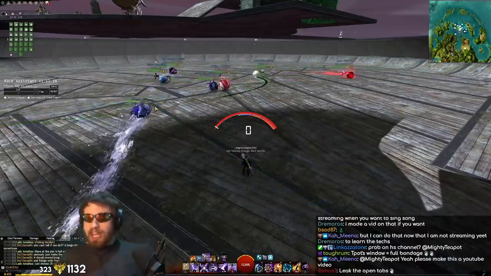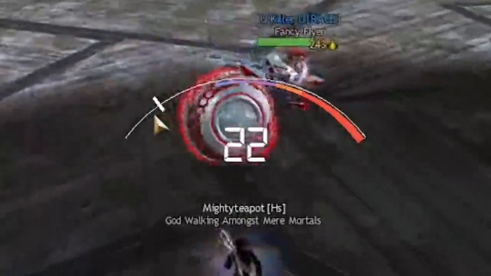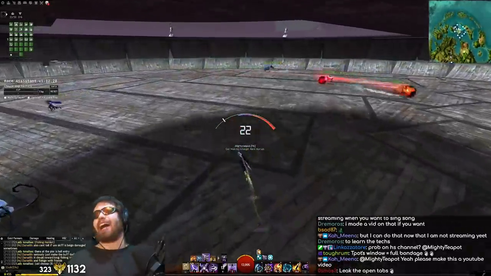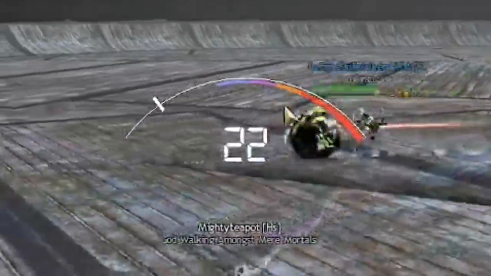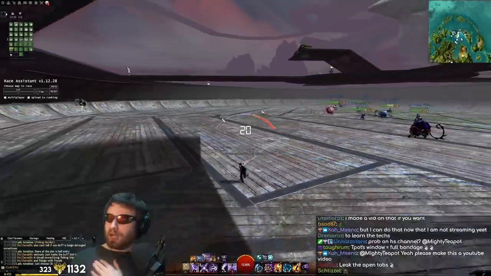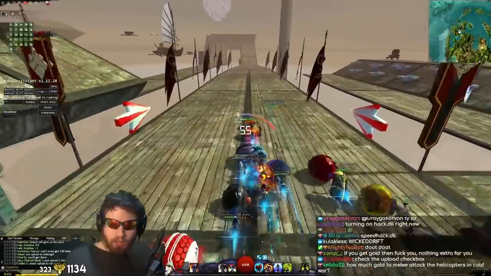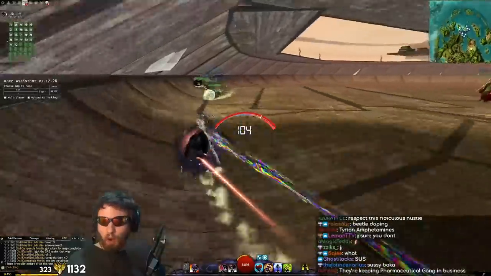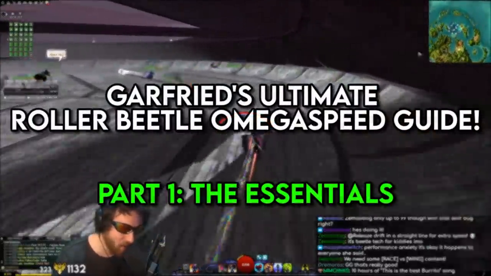It's time, guys, for speed. Look how pathetic you are. Look at me running, guys. 22 speed. Imagine being at 22 speed, guys. It's not even on any of the little colored sections here with the blue, the purple, the orange. 20 speed. Embarrassing. Go, go, go! Yes! I am 105 speed. Yes, yes, yes!